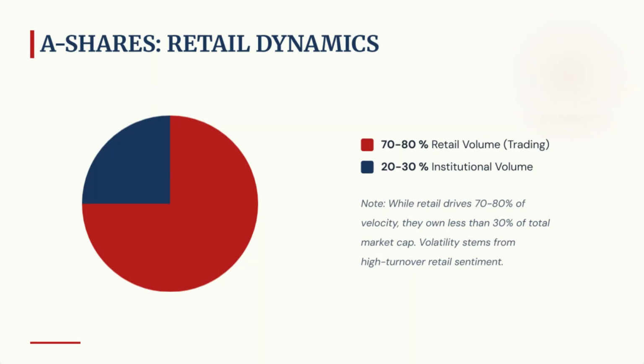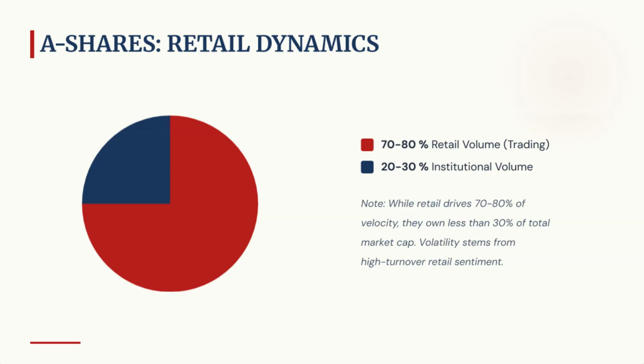A shares have a specific behavioral character that follows from their investor base. Historically, roughly 70 to 80% of daily trading volume in A shares is driven by retail investors, individual Chinese citizens making their own investment decisions. That is an unusually high retail share compared with most developed markets. However, we need to separate liquidity velocity from asset ownership. While retail day traders drive such high daily transaction volume through high turnover trading, they actually own less than 30% of total market capitalization. The vast majority of the asset base remains locked up with state corporations, domestic institutions, and foreign funds.